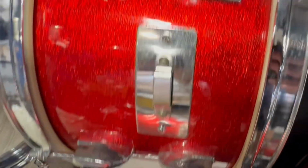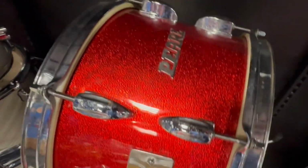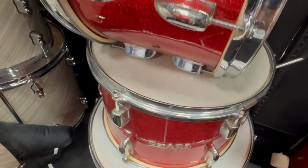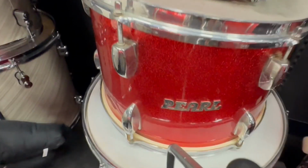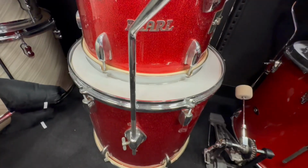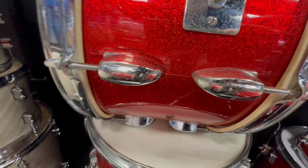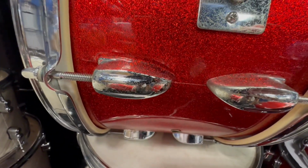And then a very simple tom mounting clip here. But yeah, it's in good shape, really stood up. Look, there are feet on the floor tom legs, which is astounding for a drum set this age. And check out this seam on the wrap.